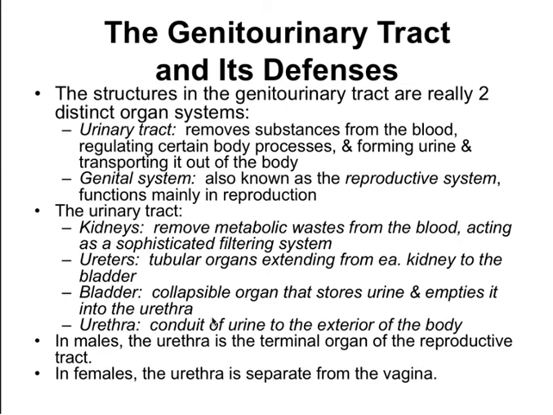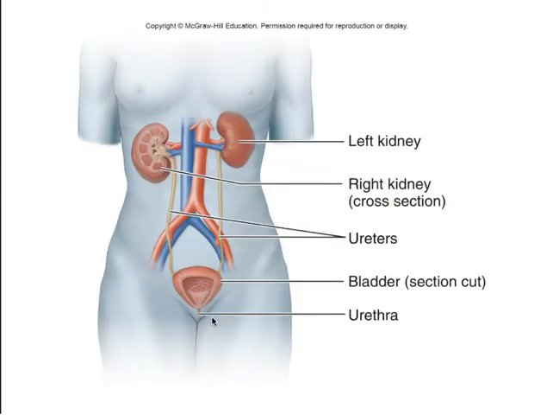Other important anatomical differences are the fact that in the male, the urethra is longer and has three parts: the prostatic urethra, which runs through the prostate gland, the membranous urethra that runs through the urogenital diaphragm, and then the penile urethra that runs through the penis. In males, the urethral opening is distant from the anus, whereas in females, the urethral opening is proximal to the anus. And this is one of the reasons that women are more prone to urinary tract infections than males are. The female urethra is shorter, and its location to the anus makes it a target for infection. Here you can see the anatomy of the urogenital system in the female. Notice how short the urethra is.